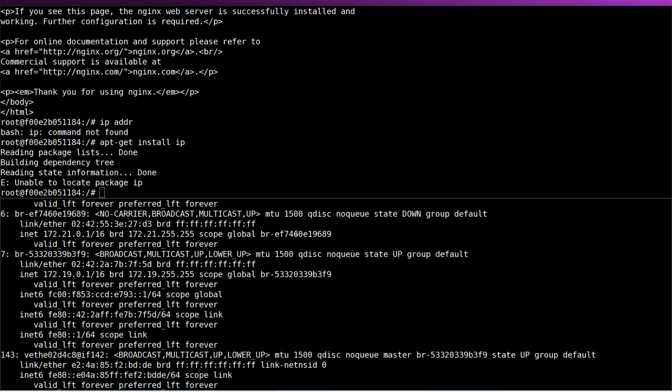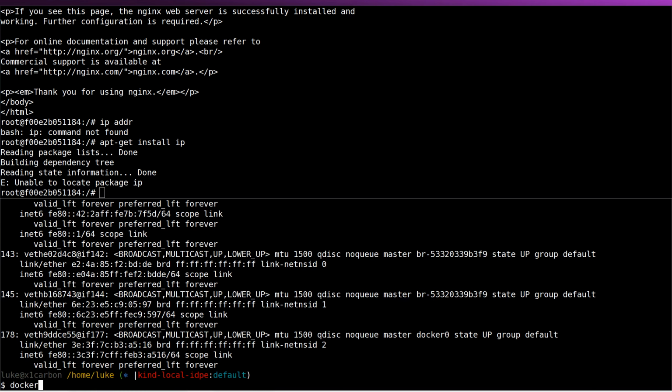So Docker is doing some magical network plumbing, let's call it, for the purposes of this introductory lesson, I guess. It's doing some network plumbing magic to make this work. Let's see what it's doing. Well, let's learn a bit more about what it's doing.